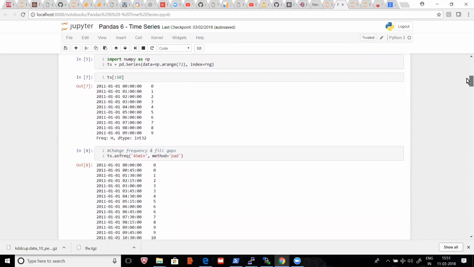Okay, so let's see further. If you want to convert that information into a different frequency, what you're doing with the same time series that we had earlier is converting it to a frequency of 45 minutes. The same data, that was 1 hour, this was the second hour, and so on. You can see here, it will be the same data. This 0 to 1, you're mapping 0 here, 1 to 2, it is 45, as you can see here, and so on. Similarly 1:30 it will be 1, 2:15 it will be 2, 3 o'clock it will be 3, 3:45 it will be 3. What is pad? Method equal to pad means the way it is filling the values. Padding means copying the previous data.